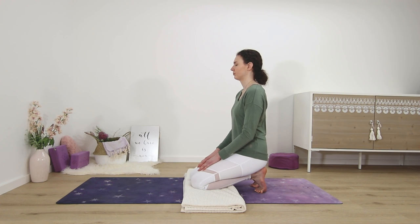We will stay here for about a minute and a half. And remember, if this stretch is too intense for you, you can put your hands on the ground out in front of you and maybe keep your hips slightly elevated to make it less intense.